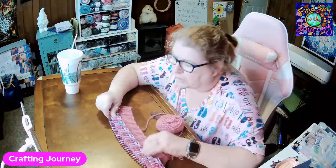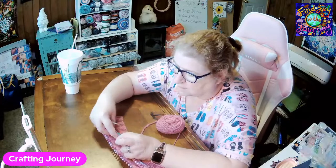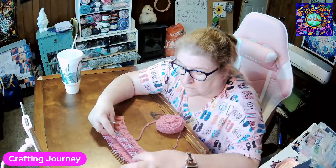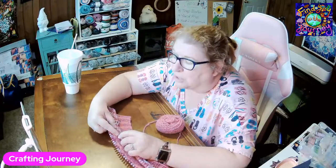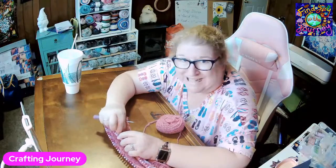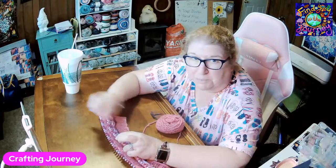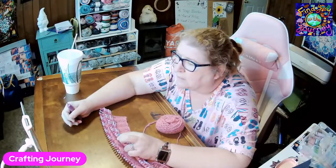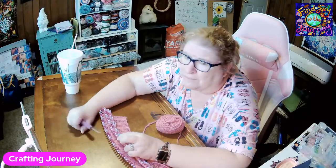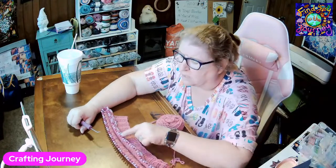So just real quick, Cheryl, let me just ask you. The last 2 stitches would be, hold on. 2, 2, 2, 2. Okay, so the last 2 stitches are going to include the first stitch where I knitted before, because the first peg where I have the stitch marker, is it going to include that? The last 2 is going to include that peg. Am I asking that question right? I know there's a delay. I have to wait for her to hear me to ask the question. I can call you, Cheryl.